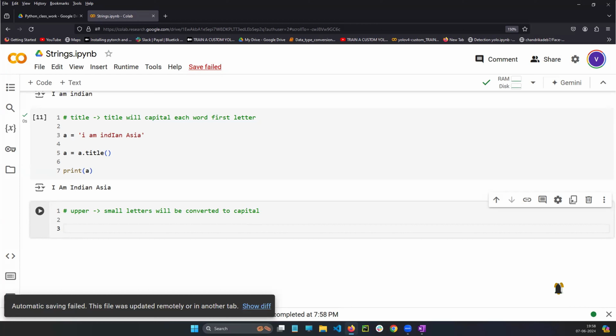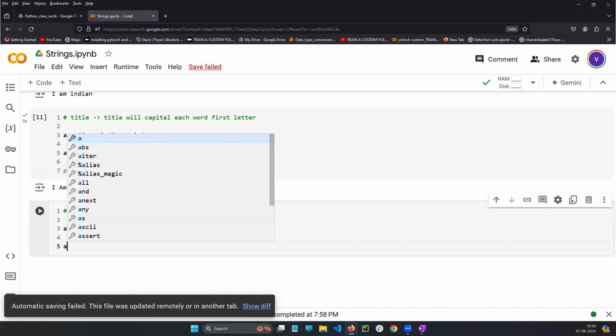Small letters will be converted to capital. Suppose I write A is equals to INDIAN. In that I will write A. Okay, I am writing like this. So you see here, A is a variable which is holding string.